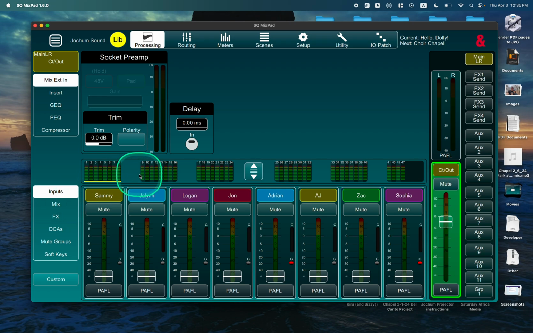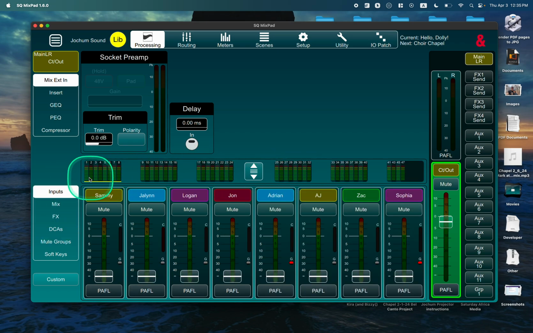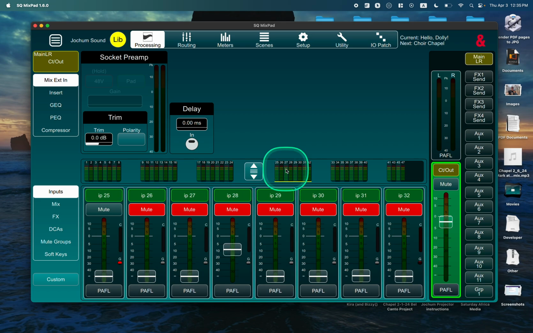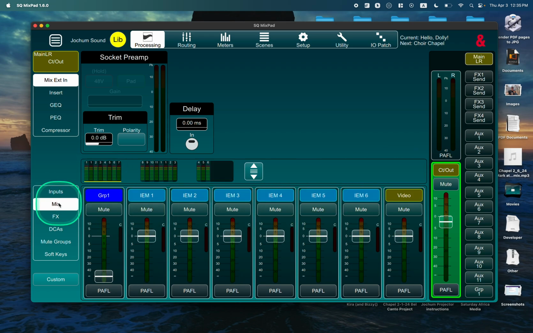Over on the left is where you are here. It's a combination of which group you have here and also these little icons up at the top. So we're in the first 8 of the inputs. Here's 9 through 16, here's 17 through 24, and so on, all the way down to some of the stereo inputs way over here. All the inputs are there. The mixes are like your outputs. The groups happen to be in here as well, and we've used a drum group in the past. That has to be configured in the settings. You have to tell it how many processing channels go to group versus auxiliary mixes. We haven't done a whole lot of groups, but it does alter some things, so just beware if you ever do it. Look it up in the manual and learn what the consequences are.